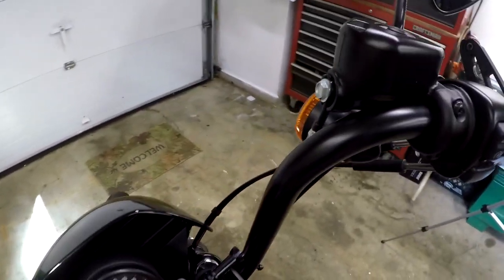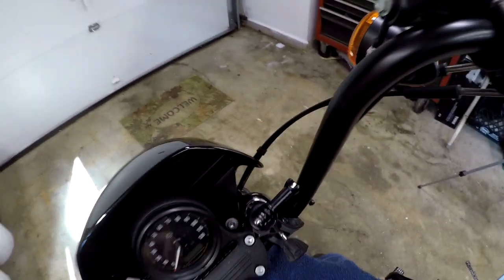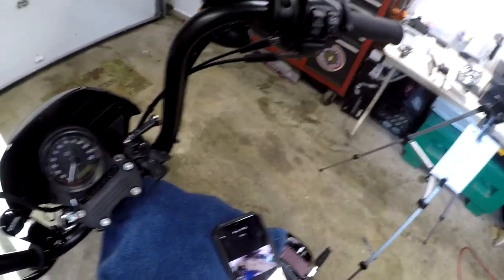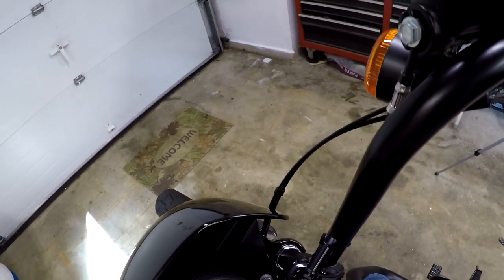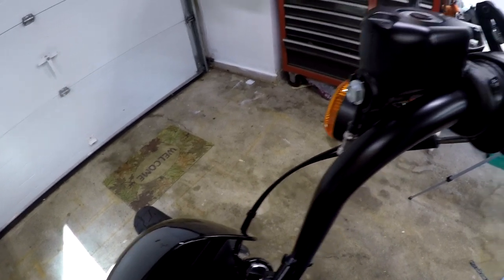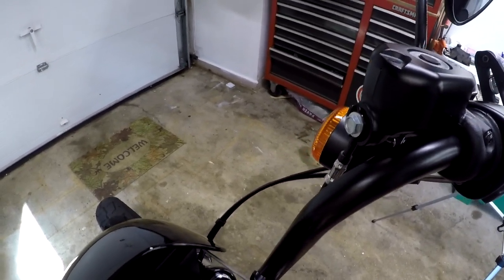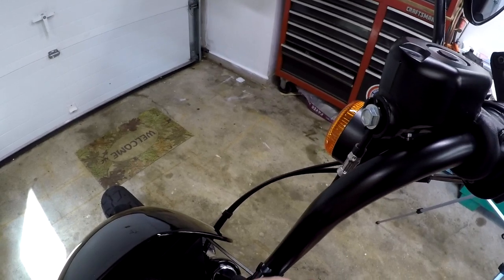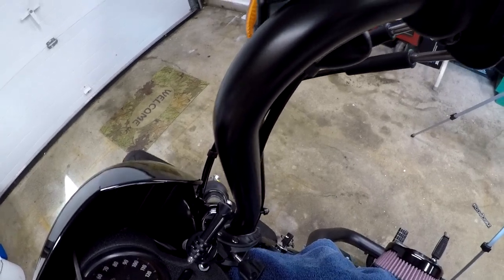So let's snug her up here. Snug, snug. All right, let's put the socket handle on. Get right in there. We don't want to over tighten these. They weren't that tight to begin with. What you'll do is when you ride, just check them and make sure they haven't loosened up. Okay, that one's snug.